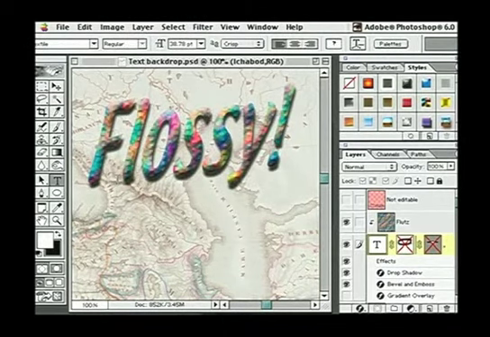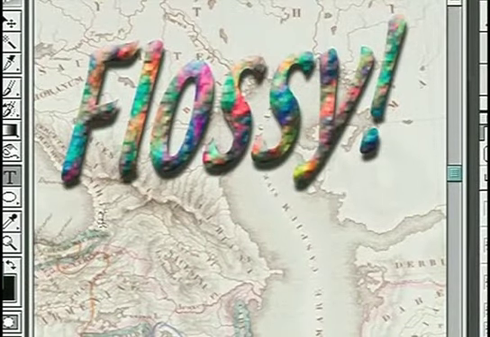All right, now I want to create a new text layer, let's say, a completely new text layer. Well, if I start from here, I want to click right around this area here and create a new text block that just goes right under the word Flossie. Okay? If I click right here, notice that I've got the I-beam cursor. Can you see that little cursor that I'm just wiggling slightly?